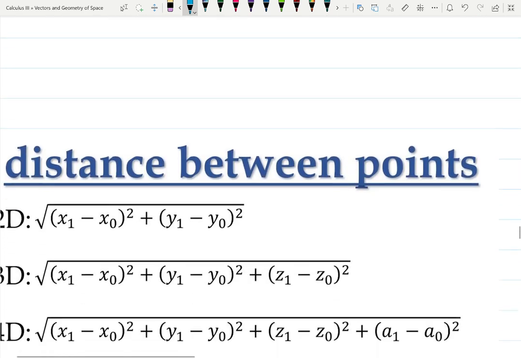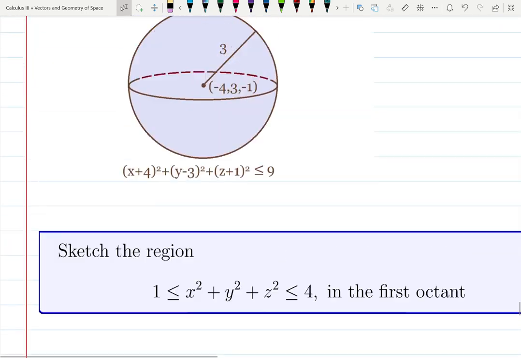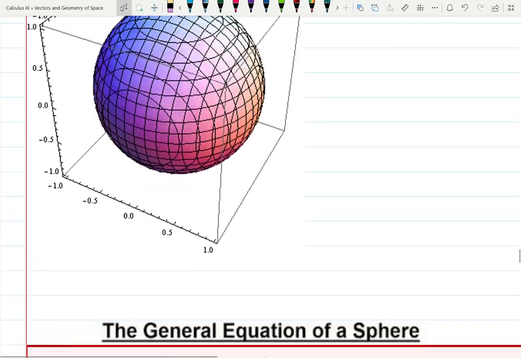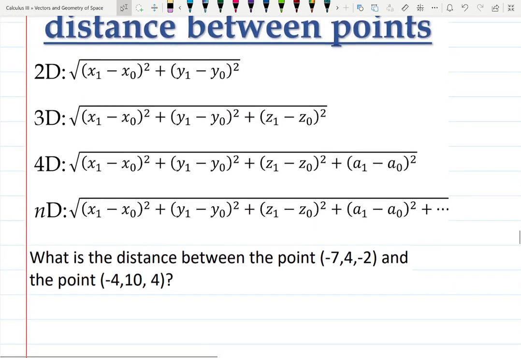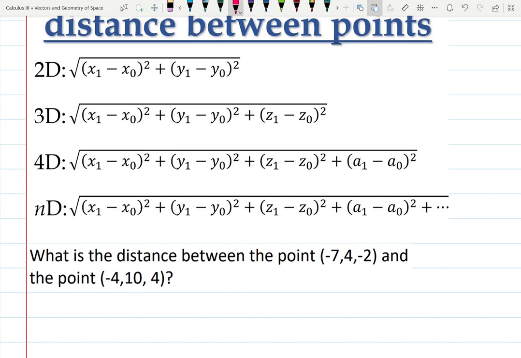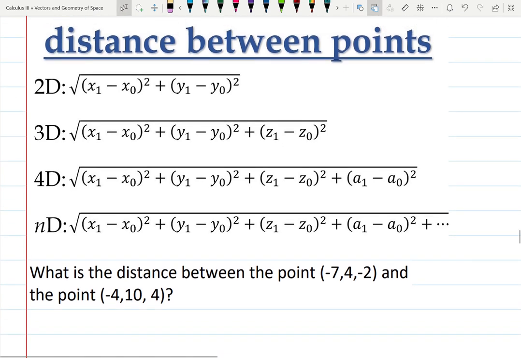Here it is. You don't have to know all of these. I will highlight only those you need to know. You need to know the 2D case, distance between points. In the 2D case, usually we call it D, but you don't have to. It is the square root of x minus x squared plus y minus y squared, right? And then the different x's and y's inside. One is the original point, the other one is not the original point.